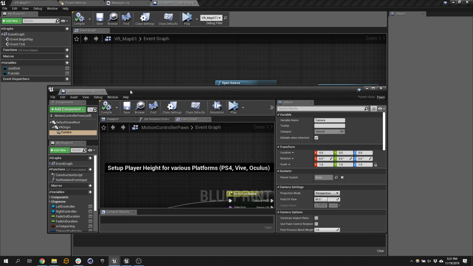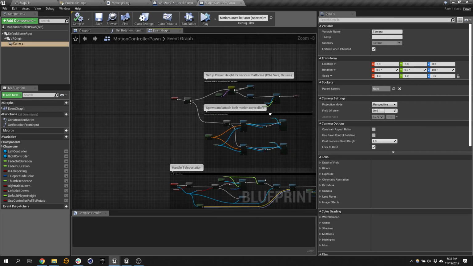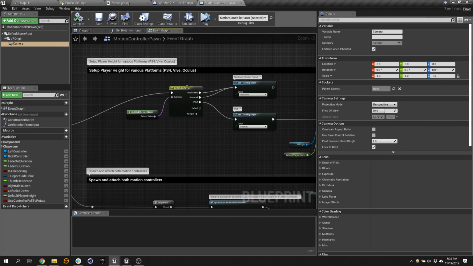So if you've looked at the motion controller pawn, it does a couple things. It says, are you doing a VR tracked experience where I'm standing, or am I doing one that's like a Google Cardboard, right, where the camera's right here versus getting its height from the ground.